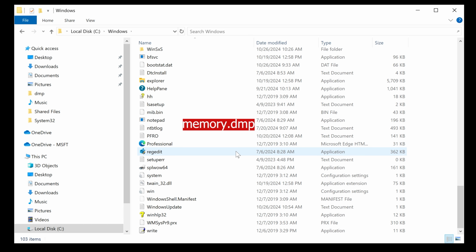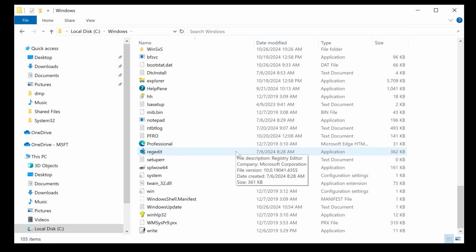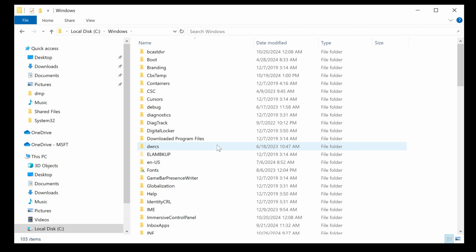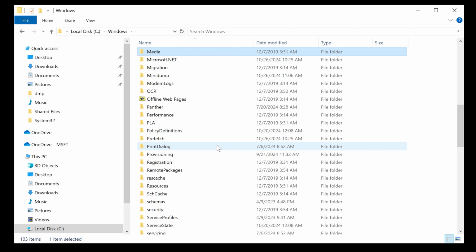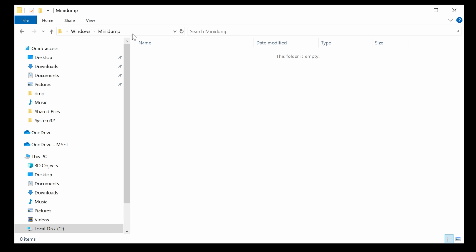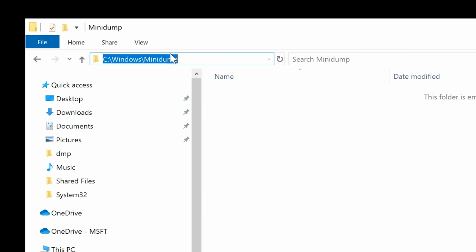And that is a larger version of that. There's also a mini-sized version, but it's also located in Windows. However, it's within a folder called Minidump, which is exactly like this one here. So again, this is the path that you would look for that file. C, Windows, Minidump, or just within the root of Windows, there would be a file called memory.dmp.